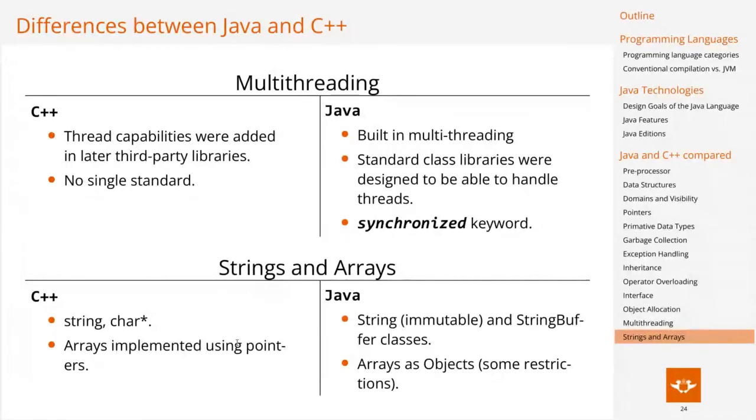With Java, strings are a built-in data type. You don't have to #include. We didn't do that yesterday when we wrote our Hello World program. It was just string, and it worked. We also have something called StringBuffer and StringBuilder. We'll talk about that when we get to string lectures. And then when you work with arrays, arrays are actually objects. They're actually some sort of class-like thing. So we can call methods on arrays and do some things with them. And we'll see how that works in the next lecture.